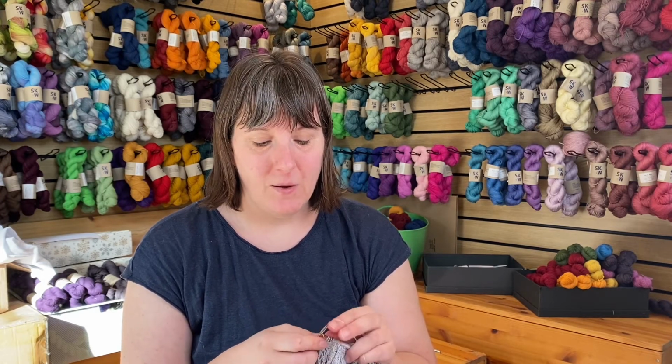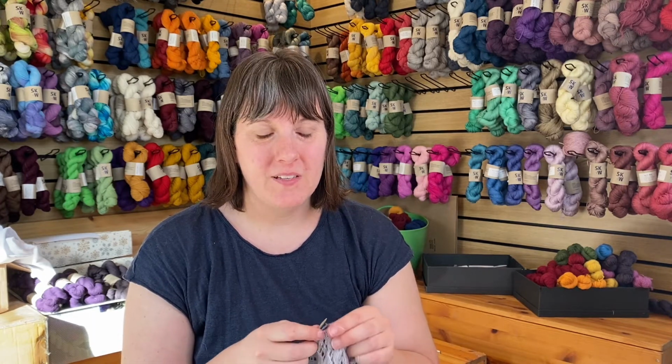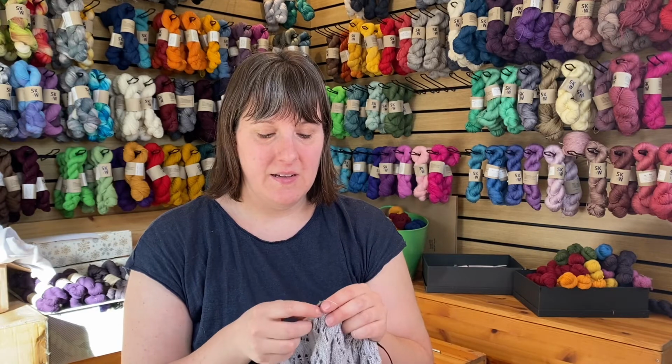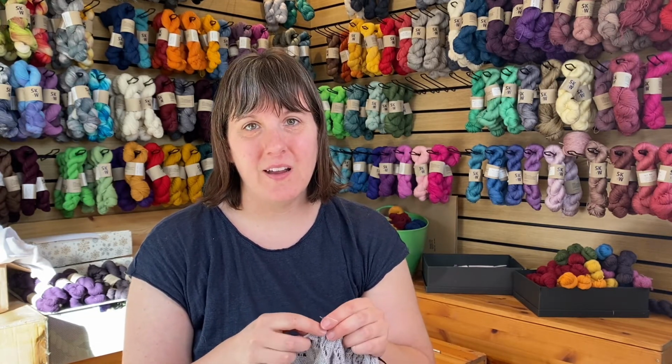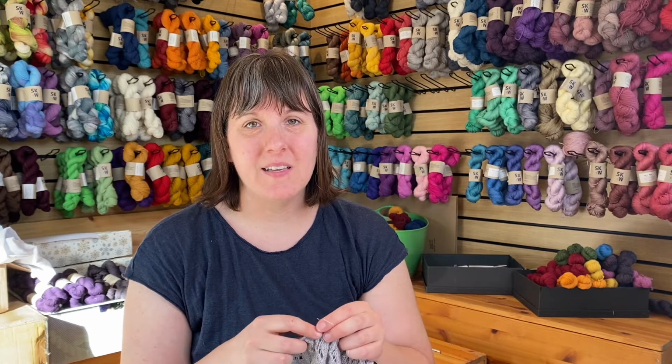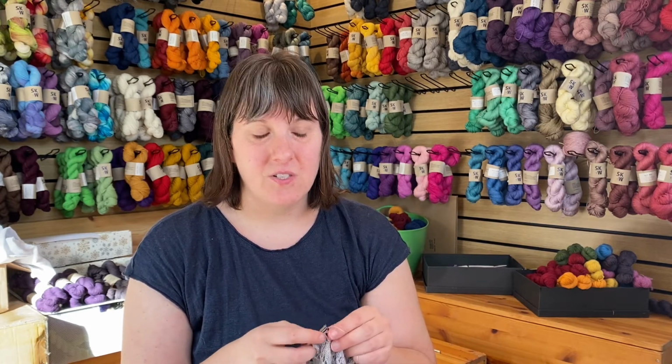I'm already planning out my next one, and that was part of what I was thinking that we could talk about today, and that is pattern inspiration, because I at least find it interesting to hear how and where you get inspiration to knit things or to put patterns together.